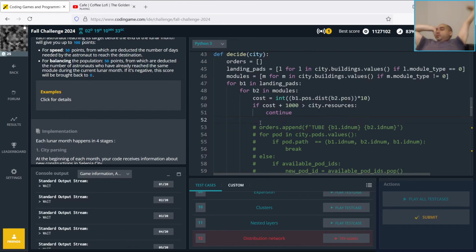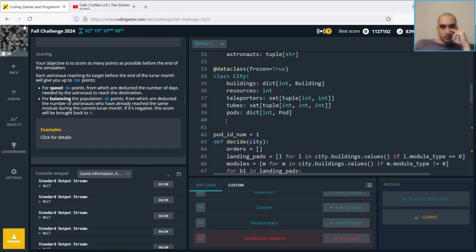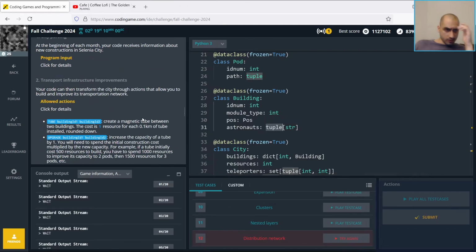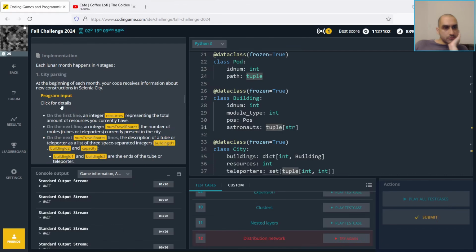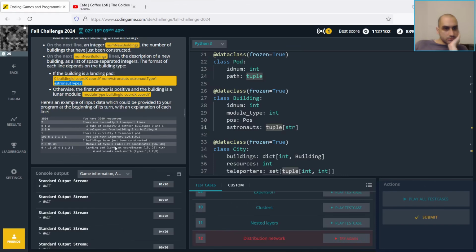Also, we need to make sure that there are people in this city that actually want to go to this destination. Otherwise, we're not interested in this thing. So we want to say... how does this work? For astronauts, I'm going to look at this again. It could be duplicates. Okay, I see.